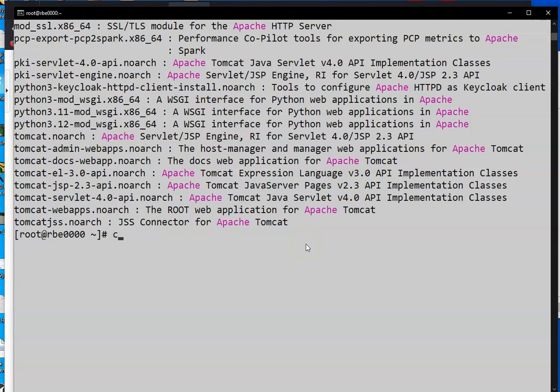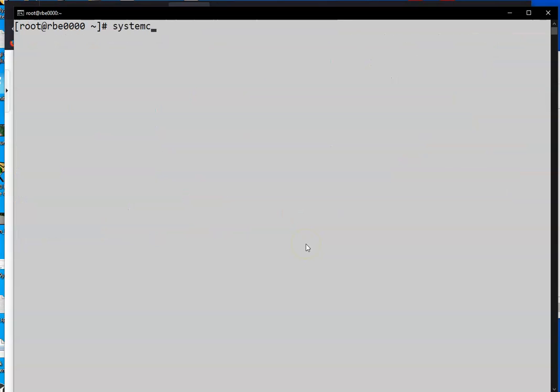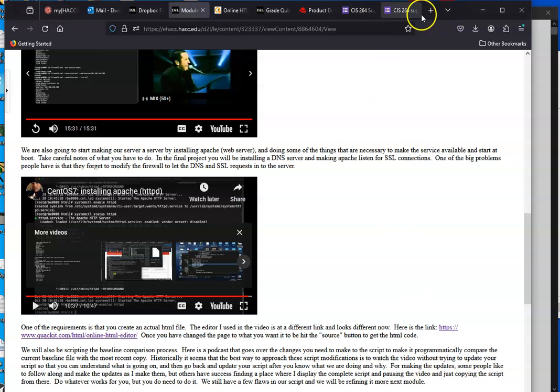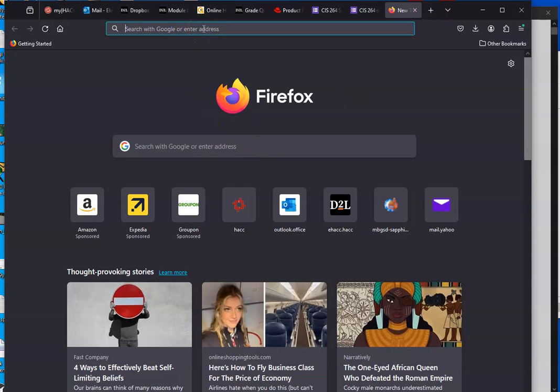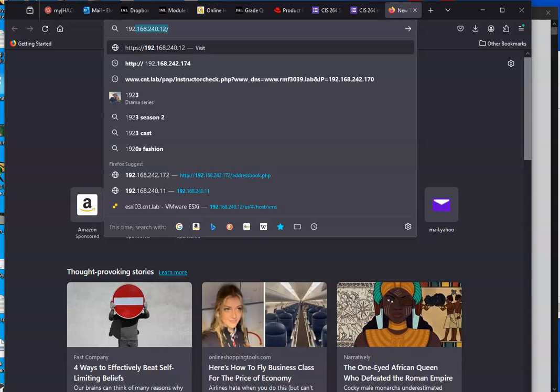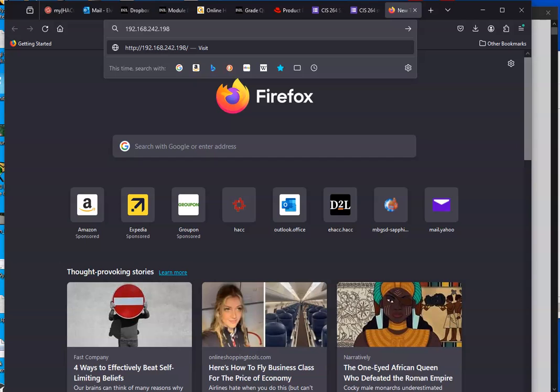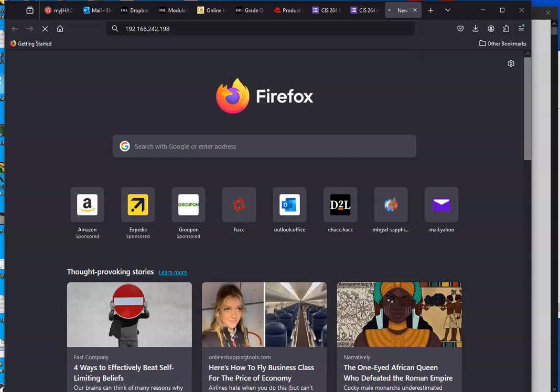When you install it, it does not start it, so we need to start it. systemctl start httpd. We can verify the status with status, right? So it says it's active, it's running. So that's good. Theoretically, we should be able to connect to our server. So if you go in your browser and type in the IP address of your system, mine's 198, you need to put whatever yours is and try to connect. You should be able to connect because we started it.